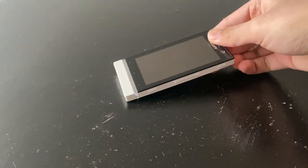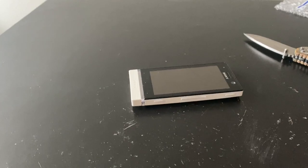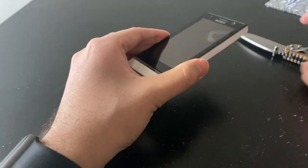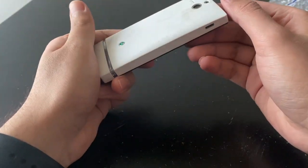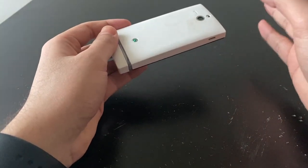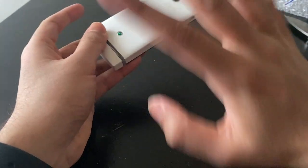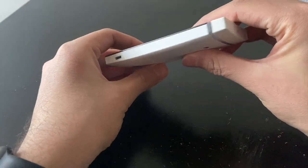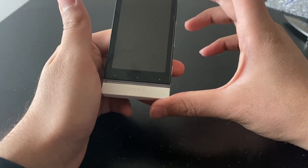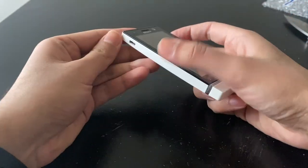If you're a viewer from Asia, you'd know this phone was all over the place — it was really cheap and had great features. It had the same LED lights as the Xperia S and more expensive phones, the same form factor, design, and build quality. The only downside was it only had four gigs of internal memory, of which you could only use about 2.5 gigs, and there was no expansion slot.